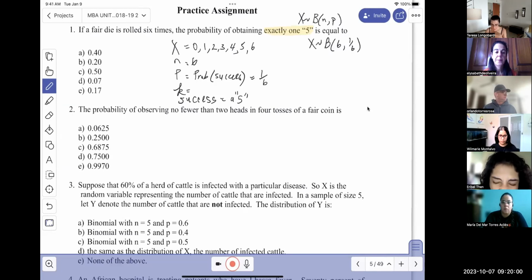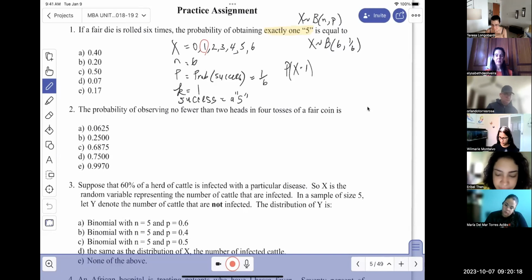So K is going to be, I'm going to circle what I want. So I just want this. And that's it. So now with all that information, I can find the probability that X is 1. And by the binomial formula, what I do is I think about all the possible ways of seeing one success out of 6. And what does that refer to?